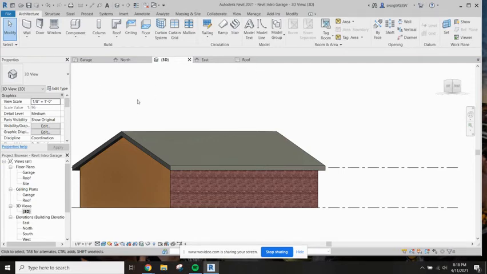If I would have hit attach all highlighted walls, they all would have attached. I would have had to go in there and unhighlight the ones I didn't want to attach. Sometimes it's easier just to attach the outside ones. It just depends. So anyway, that's how you do it.